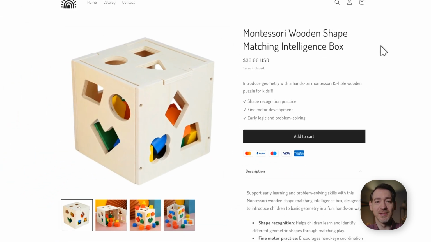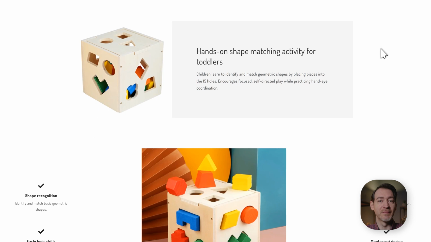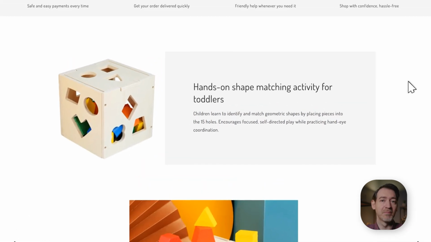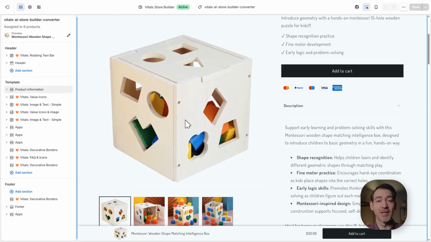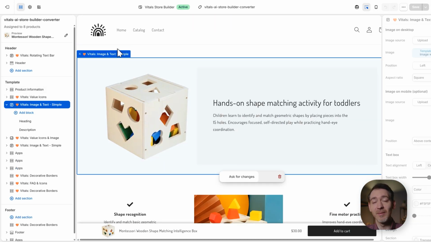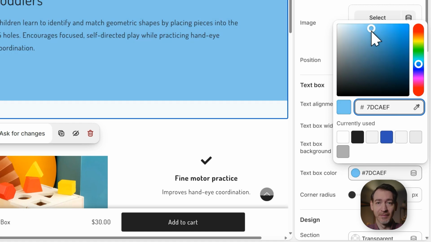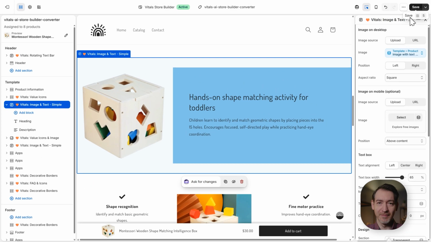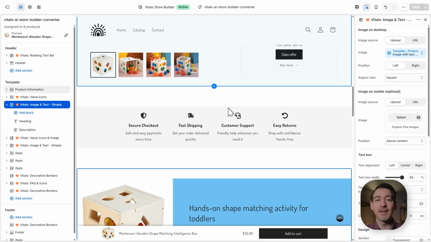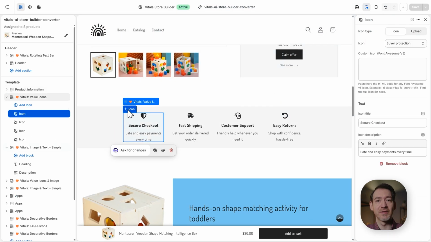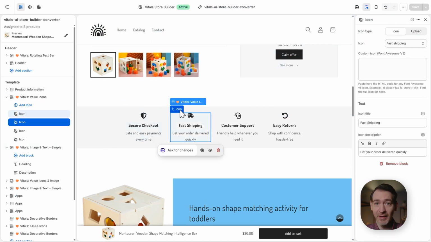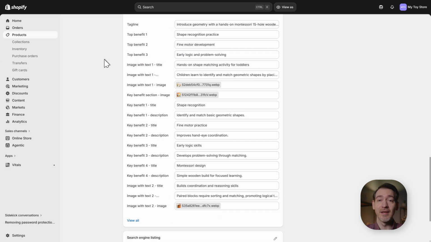But what if you want to change the design? Well, let's say I want to change the color of this image and text section. Maybe make it blue because this is a kid store and blue works better. For design changes like that, you go to the Shopify theme editor. Colors, layouts, reordering sections, that all happens here. Now, here's the important distinction again. You can safely change static content in the theme editor, like these store benefits that don't pull from a dynamic source. That's fine. But if you want to change something that's product specific and was generated by AI, change it in the product editor.